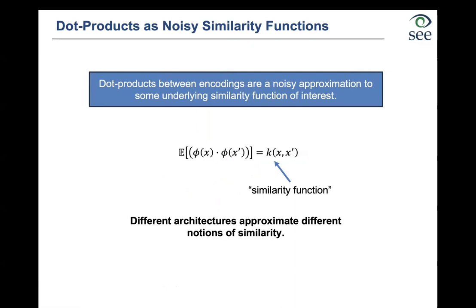And so I think the crucial bit of intuition is that the encoding function is typically random, in the sense that some aspect of the encoding is instantiated randomly. For example, we draw these code words representing symbols from the uniform distribution over the cube, or we generate the correlated representers for different bin centroids by randomly flipping some number of bits. So there's some notion of randomness involved in the encoding. And typically what we want is that in expectation over that randomness, we recover some underlying similarity function that we think is appropriate for our task at hand.